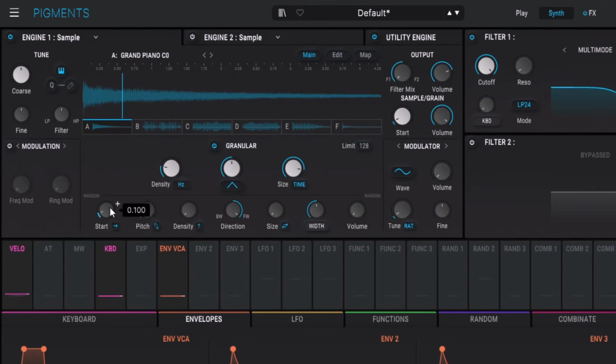So for example, the start will set a random starting point. All of them start from the same position, but if I keep going up, sometimes it starts here, sometimes it starts here, so it will offset the start of the grain, not the sample, the grain. So keep going up, make it super aggressive. Notice it starts right here. If I go all the way down, it will start right here.